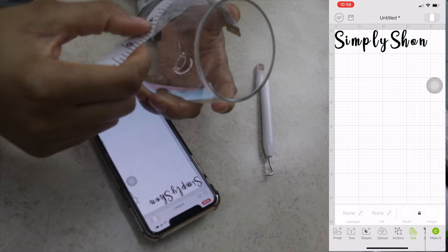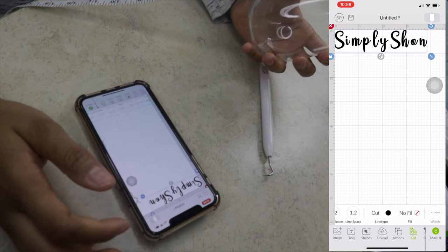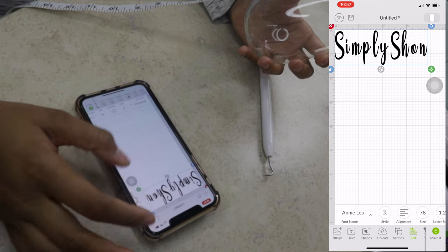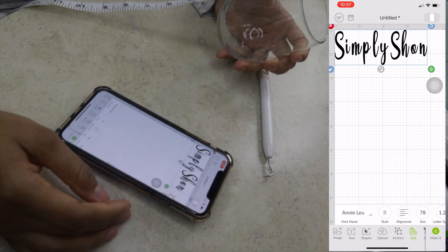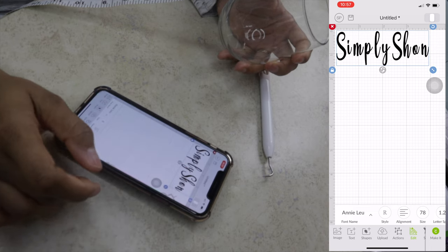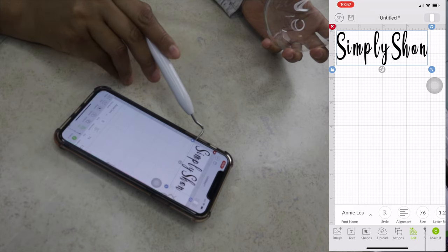Now you see me measuring the glass — I'm measuring because I want to make sure that the text sits nicely on the glass; I don't want it to be too big or too small. I tapped the blue icon at the bottom left corner of the text and that unlocked the text, so I was able to use the green icon at the bottom right corner to stretch it out longer and taller. Once it's locked back, you can move it around as one and make the whole thing bigger or smaller. The thin gray lines on the top and side of the text are numbered by inches, so that helps when measuring and trying to get the perfect fit.